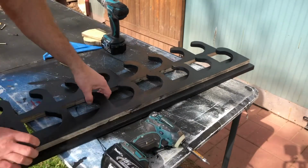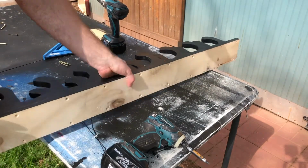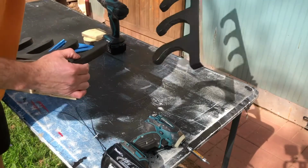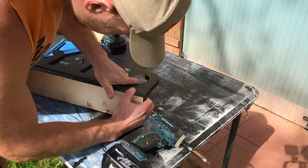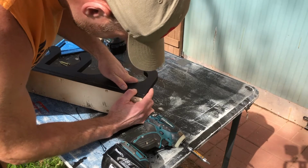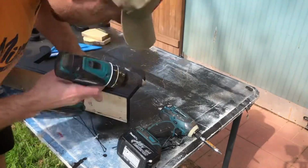Everything I'm using here is whatever I had handy in the house. I didn't go looking for stuff. You can obviously purchase exactly what you need to make it perfect. So we're gonna start at this end. I wanna line this up even. So I'm gonna do a pilot hole for the first one.